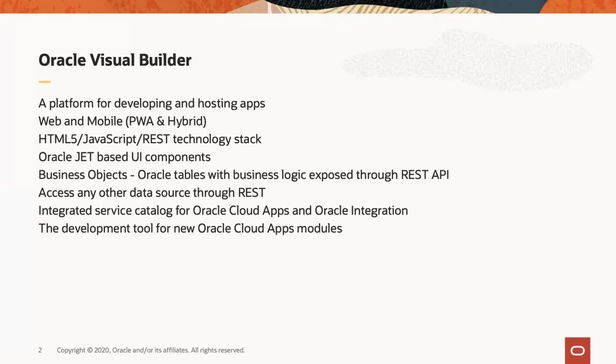The nice thing about Oracle JET, beyond its being free, is it's very easy to use and learn, and using Visual Builder makes it even simpler to get started with Oracle JET and build your user interface with a minimal amount of coding. Beyond building the user interface, Visual Builder is also able to build business objects, basically components that store data and have some business logic on this data.